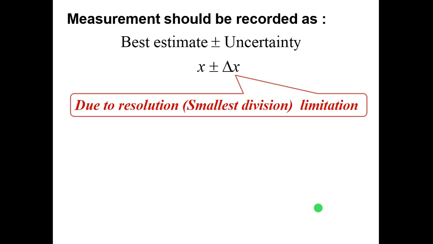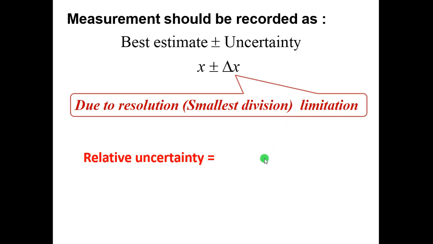So, when we report the measurements, we will write the value of the measurement as our best estimate plus minus uncertainty. If x is the measured value of the physical quantity, the value of x is written as x plus minus delta x. The delta x refers to the uncertainty of the value for x. So, every measurement we make in an experiment has some degree of uncertainty. As we showed before, the uncertainty is due to the limitations or the smallest divisions of our measuring instruments.